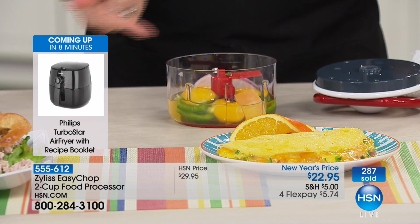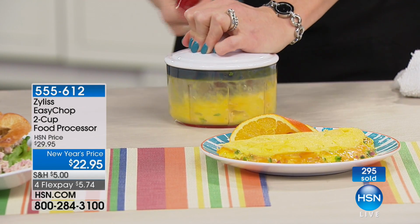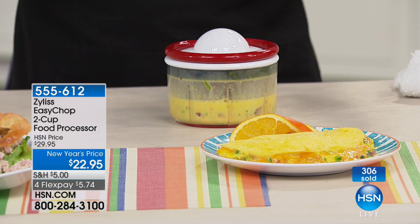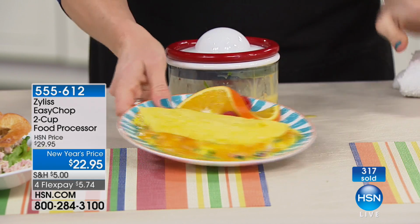So we have 3 eggs, some cheddar cheese. We've got some peppers. You could add bacon or sausage. Totally up to you. Whatever you want to do, you guys. But not only is it chopping all of my ingredients on the inside of my omelet right there, it's also mixing it and fluffing it so that all I have to do now is take my omelet, pour this right into a pan, and I can create the world's fluffiest, perfectly mixed omelet.